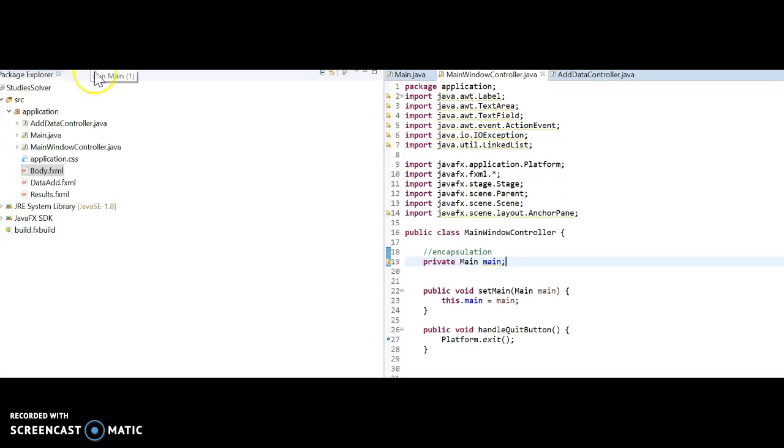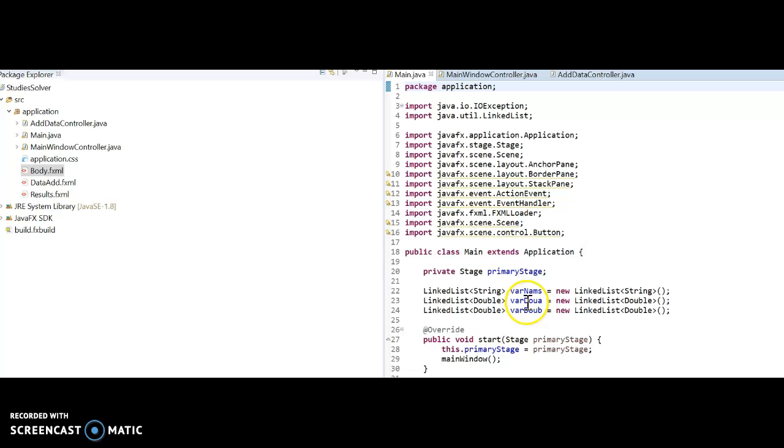Like when I've tried with data add, where you add in the data and it stores to the linked list over in the main method. I spent a good 2 hours watching Russian men try to explain it to me on YouTube, but for some reason I keep getting loads of errors, so I'm still plugging away at that.